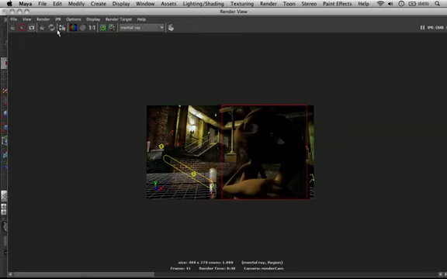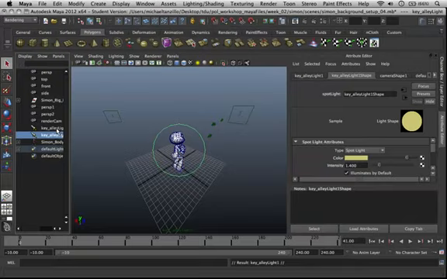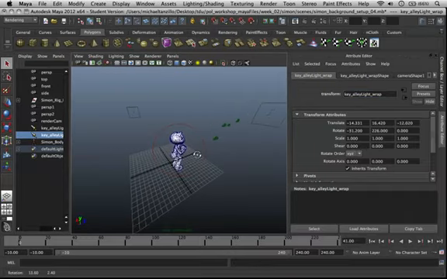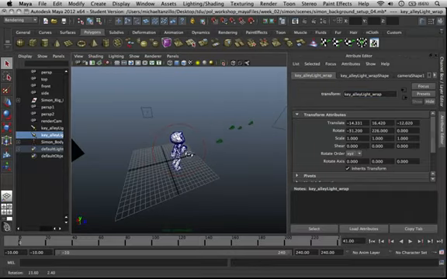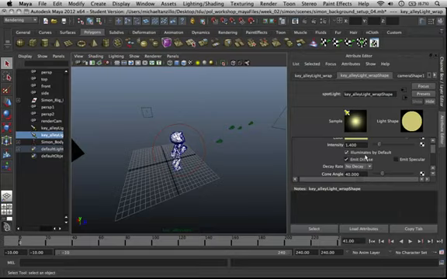So I like this color. We'll keep this color the same, and we'll just duplicate our key light here, and then so we've got alley shape, alley 1. Instead of alley light, we'll call it alley light wrap. And again, we'll pull this around just a little bit more, and in much the same way that we did with the eye, we will turn off the specularity on it because we don't want that to double up.